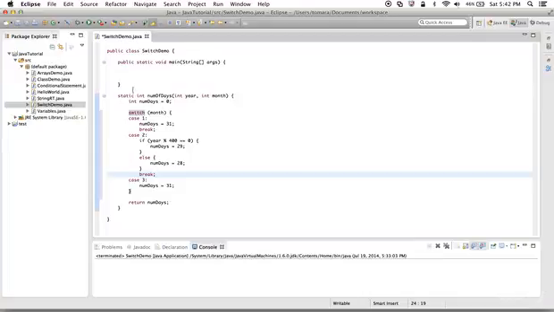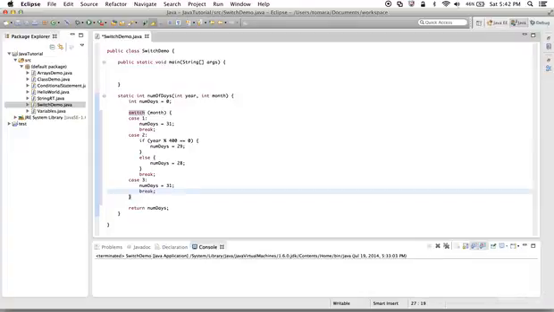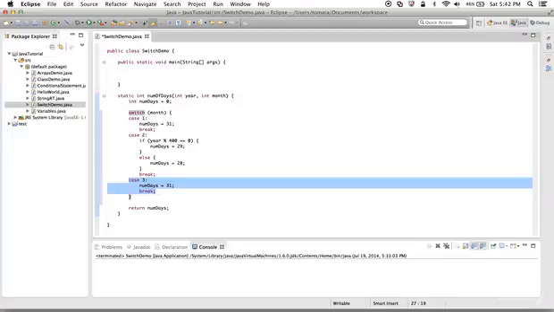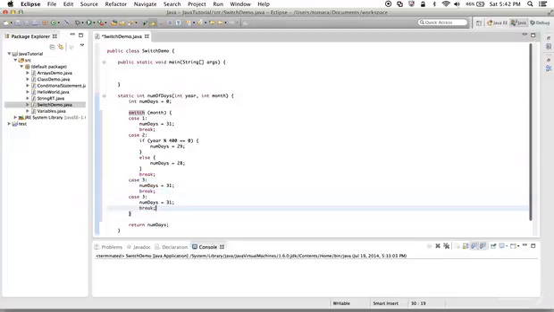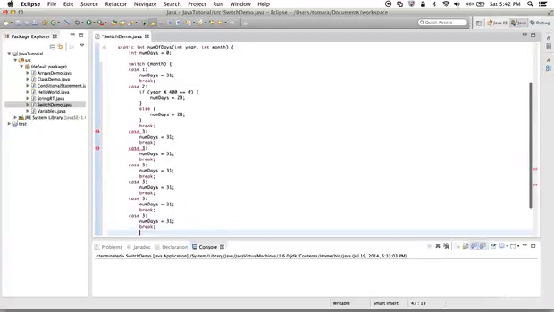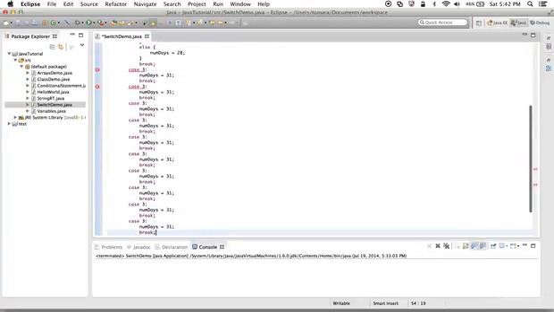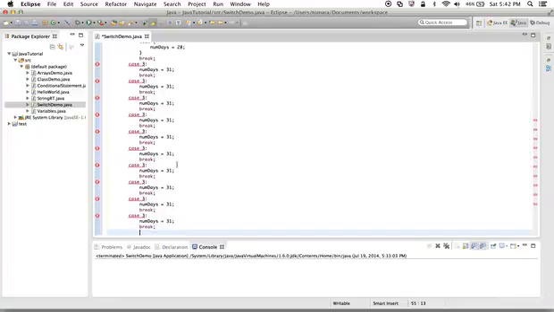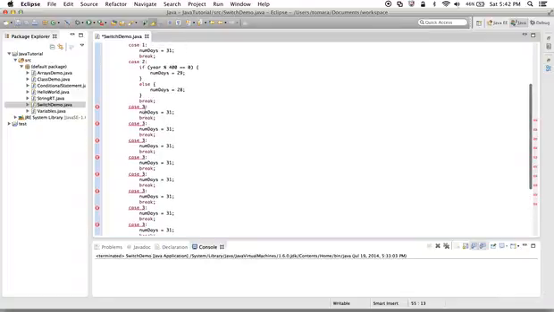So the break keyword is used to break out of the switch statement, so it doesn't go and perform any other checks. So like case 3, we need a break statement. I think it's going to be too much typing here, so I should save some typing. 4, 5, 6, 7, 8, 9, 10, 11, 12, and changes to the values.